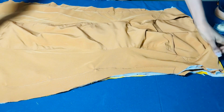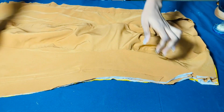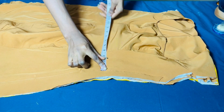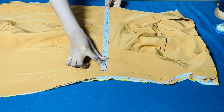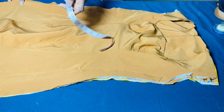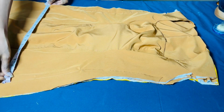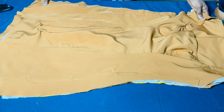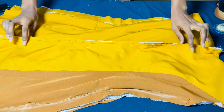Now this is what we have after stitching the 2 sides. We've joined our 2 sides together. Take your measurement to be sure that you are on track. So after doing this, the next thing we're going to do is the slanting on the down parts. This is why I said it's important to join before you slant, to save you the stress of making any mistake.